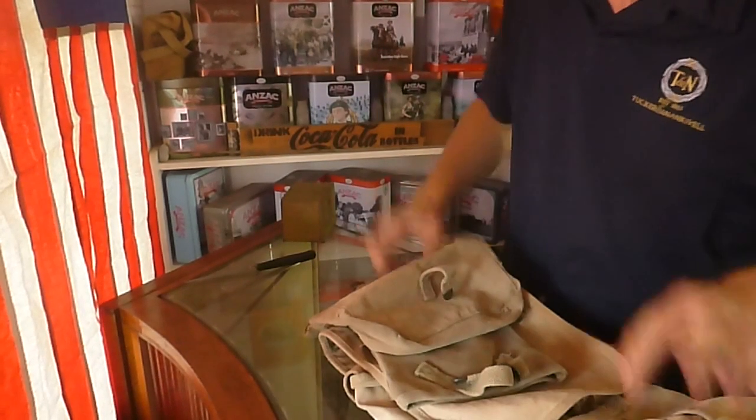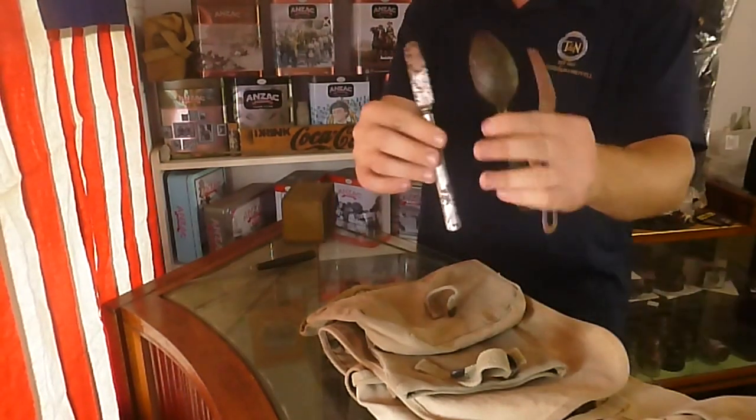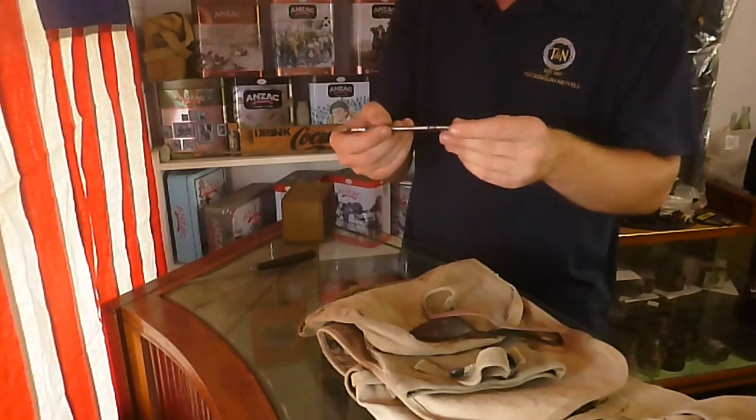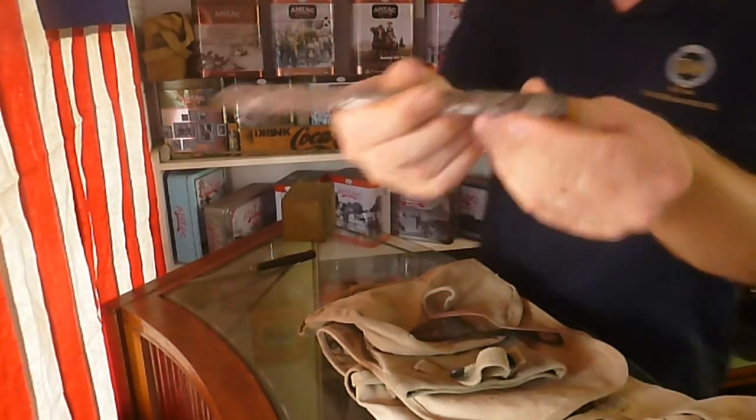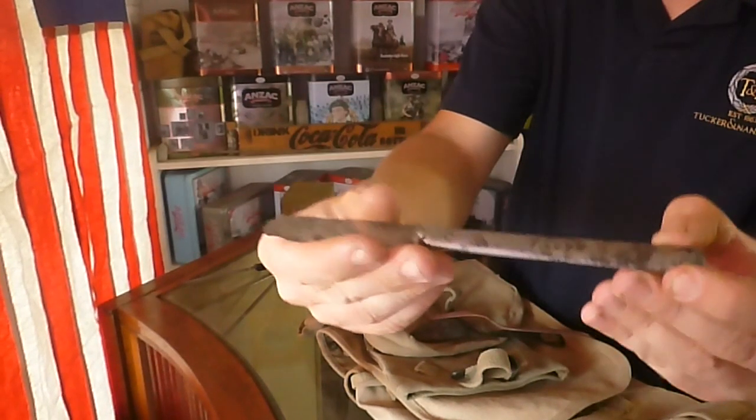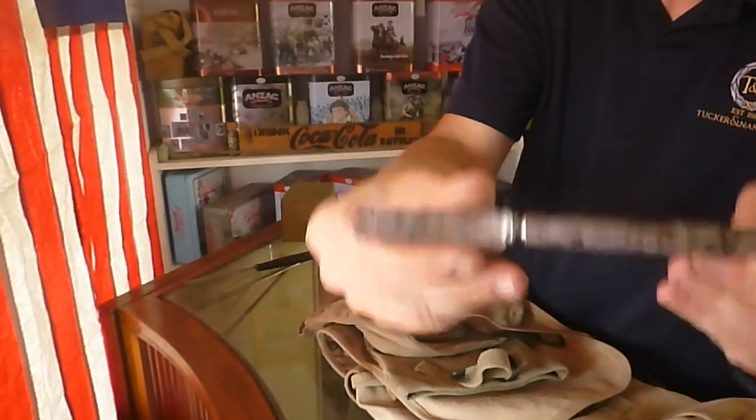So, if I put it, let's just grab these. And this one's a mess. This one here, I should see it. Right there, US. That makes it a tableware, United States Army. That was found in Rocky.